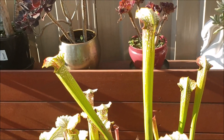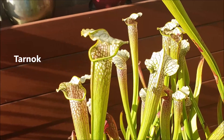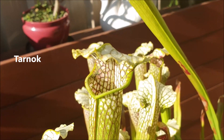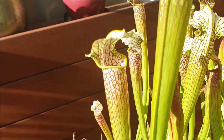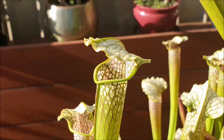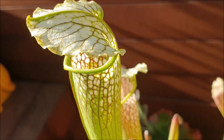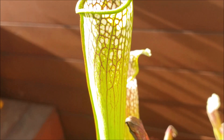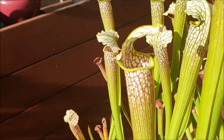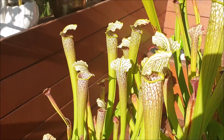Let's have a closer look. This is my Sarracenia leucophylla tarnok variety. Just look how white these pitchers are. They're sometimes known as the white pitcher plant or the crimson pitcher plant, and you can see a bit of both in this variety. On top of the hood it's quite white and those veins are quite green, but as you go further down the pitcher you can see how variegated and deeply red some of those veins are. It really is a beautiful variety — those pitchers almost look like flowers because of those white tops.